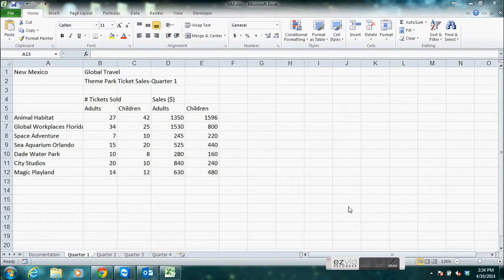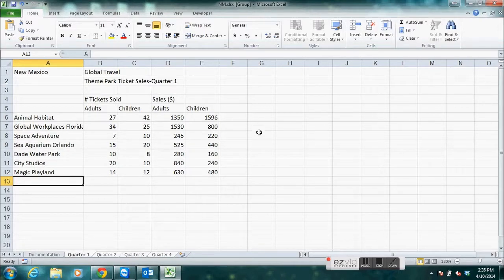Let's group our worksheets together. We want to group together quarter 1 through quarter 4. And quite simply, we just make sure that quarter 1 is highlighted, hold down the Shift key, click on quarter 4, and 2 things happen. First of all, since all of the worksheets are active, you notice the tabs are all white. On top of that, up in the title, you'll see nm.xlsx followed by group. That means that it is a group of worksheets that have been combined.